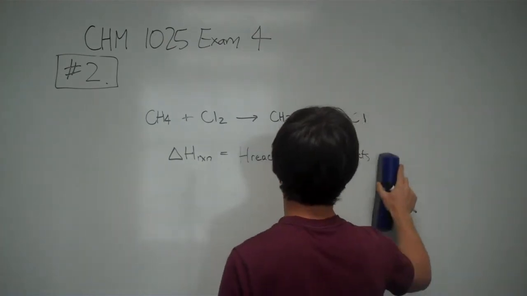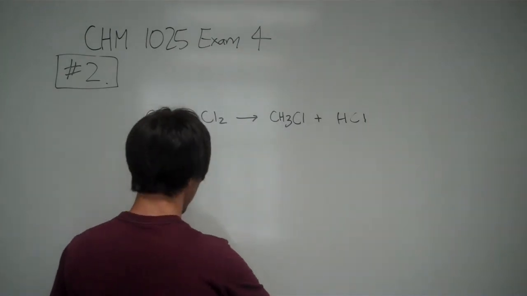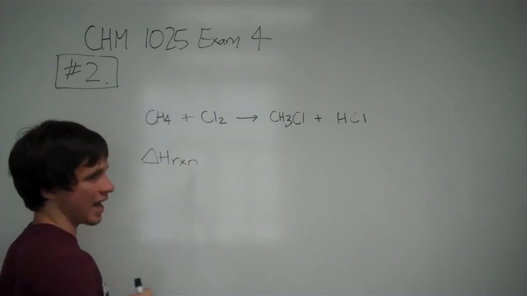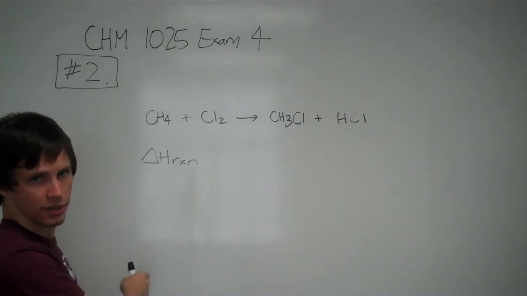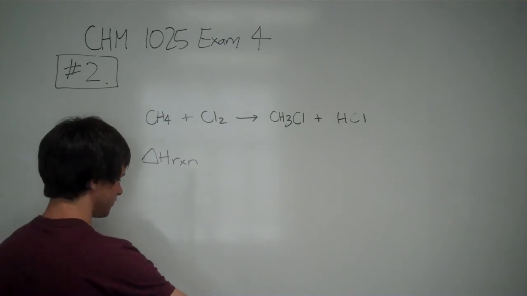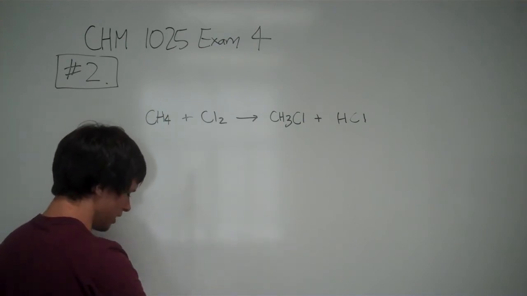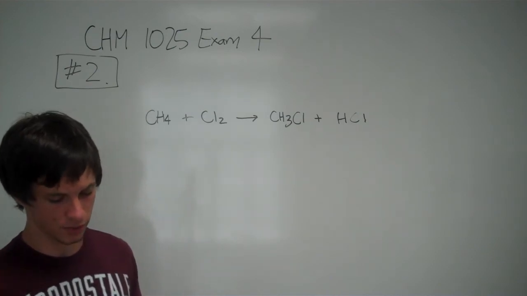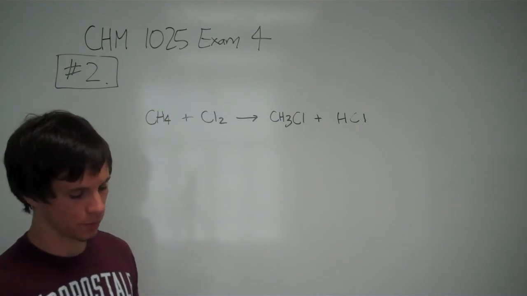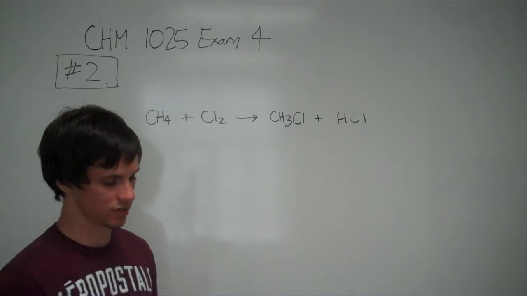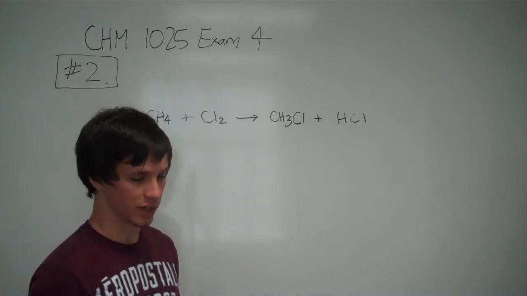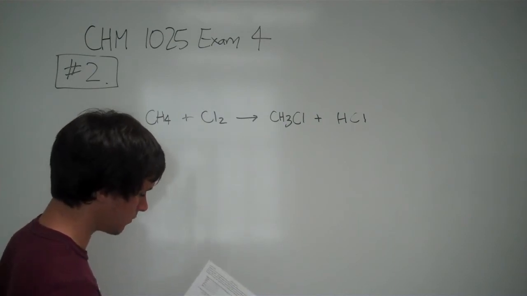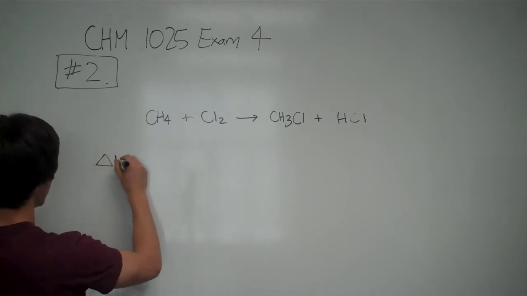Okay? So basically what we have to do is add up, to define the change in H of the reaction, all the bonds of the reactants and then subtract all the bonds of the products. In this case, it's a little different because they actually gave you the change in heat of the reaction, and you have to figure out the bond energy of one of the bonds. In this case, it's HCl. Find the bond energy of an HCl bond. So basically we have delta heat of reaction.